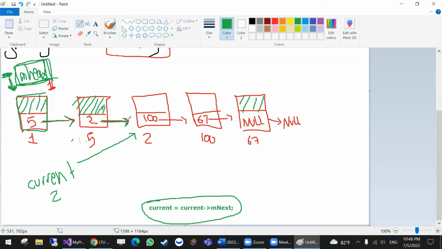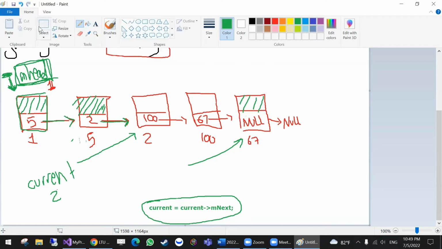I can keep doing this until I reach the point where I ask, hey current node, is your mNext null? If your mNext is null, then done. I can break out of my loop. I'm done traversing. So this is the concept behind linked lists and traversing the linked list.